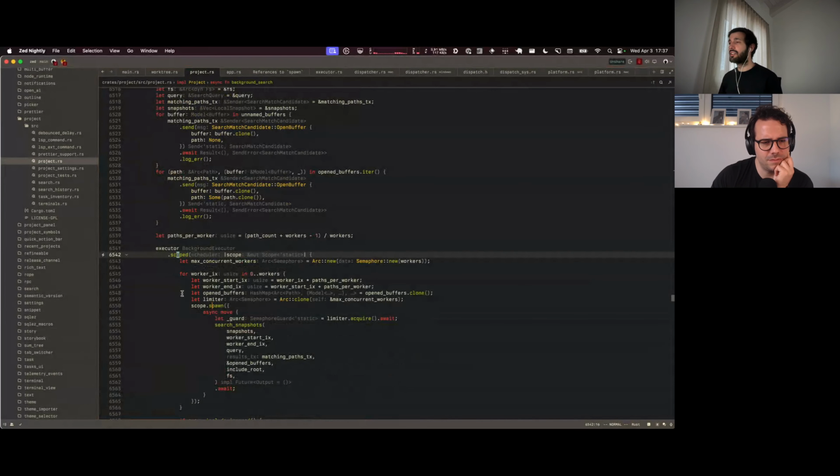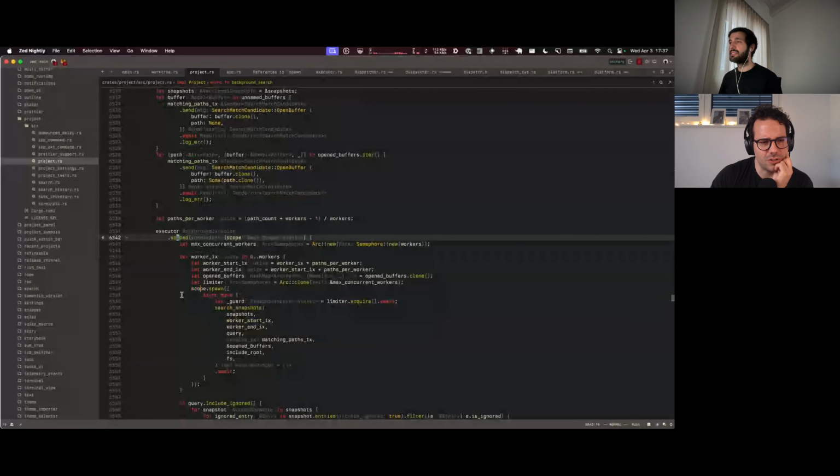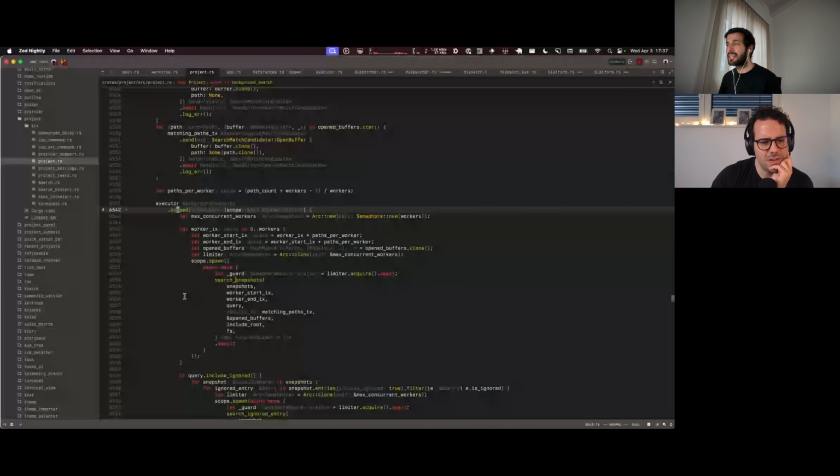The idea is that we can reference things outside of the scope, because we can ensure that the scope will live for as long as those tasks run. Here we have a bunch of max concurrent workers, and we're spawning a bunch of tasks to search concurrently in these snapshots for a certain query. But if you go up, where is this used?